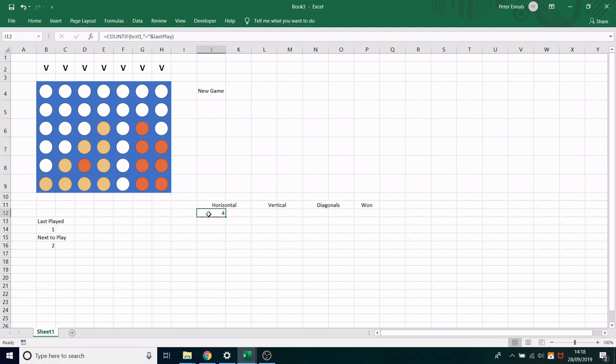But we wanted to say true or false, so I'm just going to put here equals 4, and then it says true. I'm going to repeat this for each of the horizontal checks, so horizontal 2 all the way up to horizontal 24.